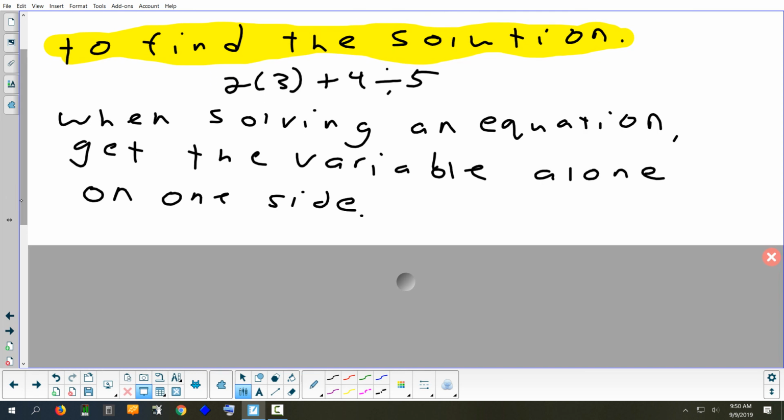Okay, so the steps I give you today are going to be the steps that you also use tomorrow. Now, not every single problem we solve has every single step in it. Problems we do today are going to be very, very short. Some equations are longer. Not every single problem has every single step in it.